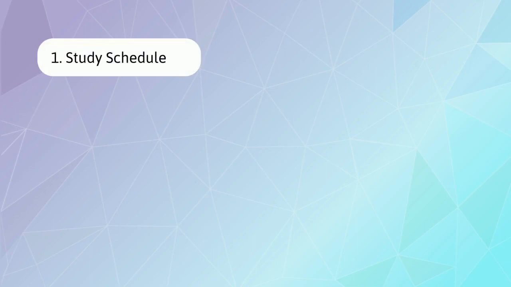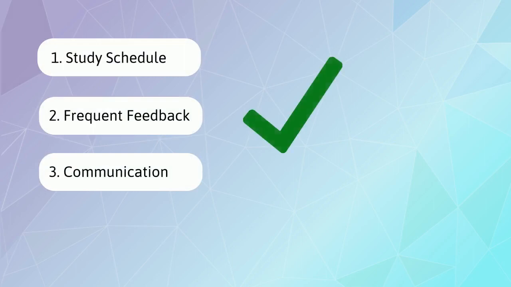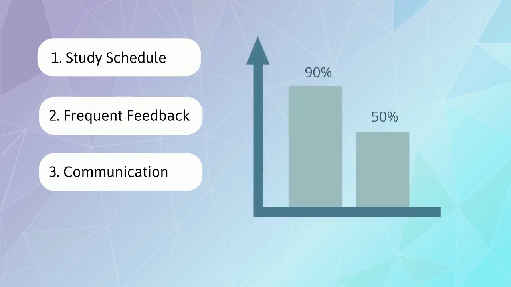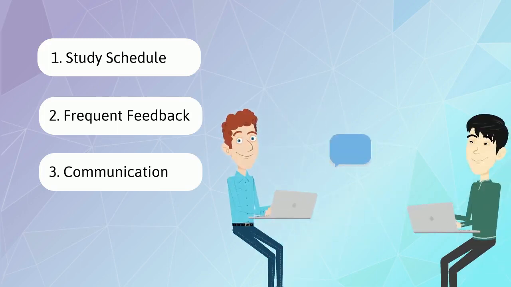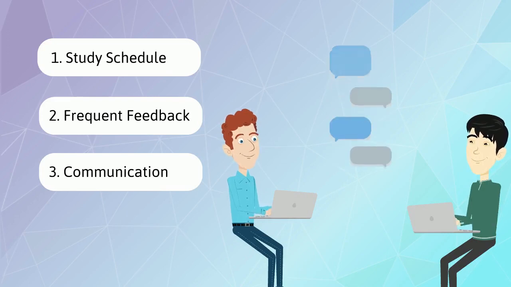Now let's add the second and third elements: giving students frequent feedback and clear communication paths. Frequent feedback should be built into class activities and homework. For example, in this class, we can use the online homework analytics to check for common mistakes and then address those before Friday's quizzes. We will also integrate frequent feedback into our communication path, which will be a back channel chat. Students can ask and answer questions in the chat anytime during and outside of class, and we will also use the back channel for announcements and to message individual students.